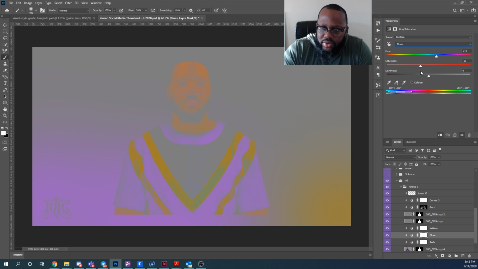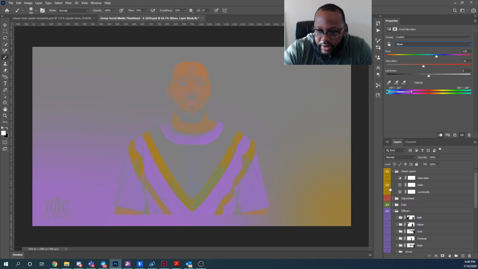So when you're doing a composition like this, you want to make sure the colors are matching. This is a great tool for that. So if you're adding a person into a background or you're adding objects, make sure that it's fitting the luminosity, the color, and the saturation of the background. Those are 3 major adjustments that you want to make when doing a composite, right? So the yellows, reds. We're gonna go back to the reds here in just a minute. So now everything looks good on the color layer, right?